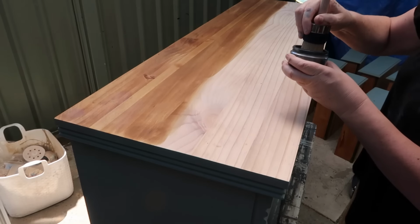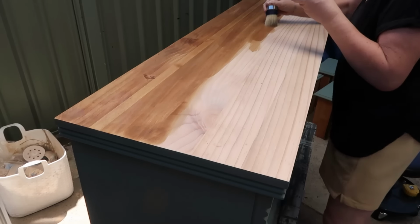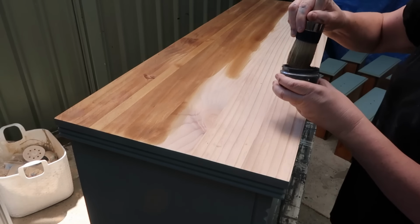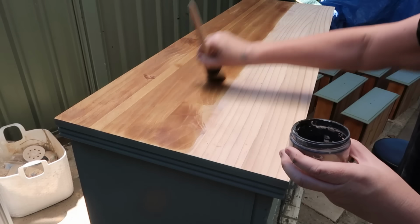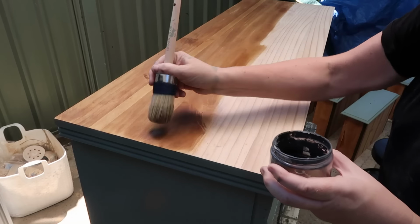Really nice. So this one I need to be top coated. It's just a stain. It's not a glaze as well. It's just a stain. I might do this in the future. Actually, always decant it. You're supposed to do that anyway, but you know me.